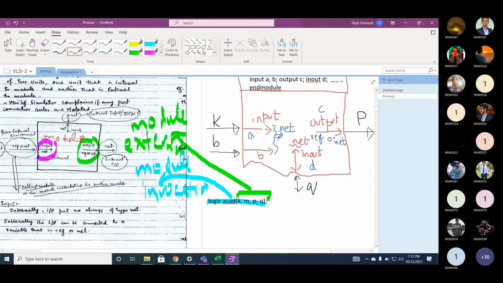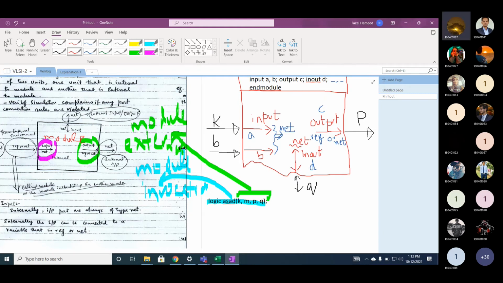Now we are talking about module internal or module external? External. No, internal, sir. We are talking about inside the module or outside the module? Inside. When we are talking about inside the module, how can it be module external? I already explained it so many times that there is module internal, that is internal to the module, and module external, that is external to the module.